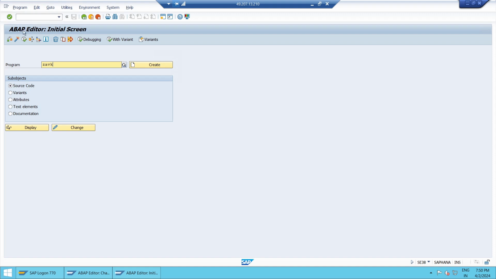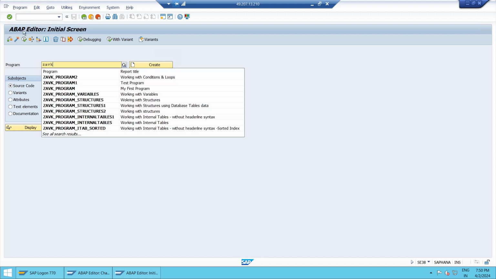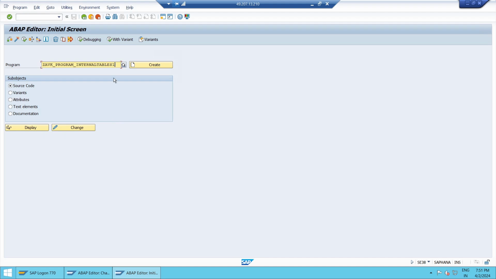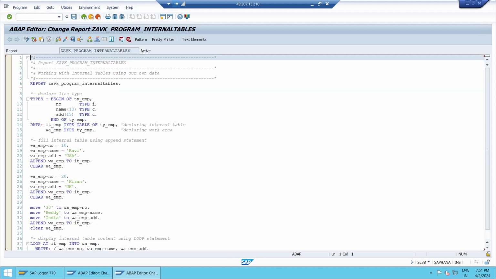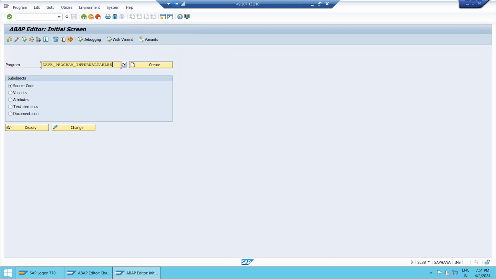Okay, so let us go back to the first topic, internal tables without a header line syntaxes. This is based on our own data, number, name, address, but we will go with this example only.